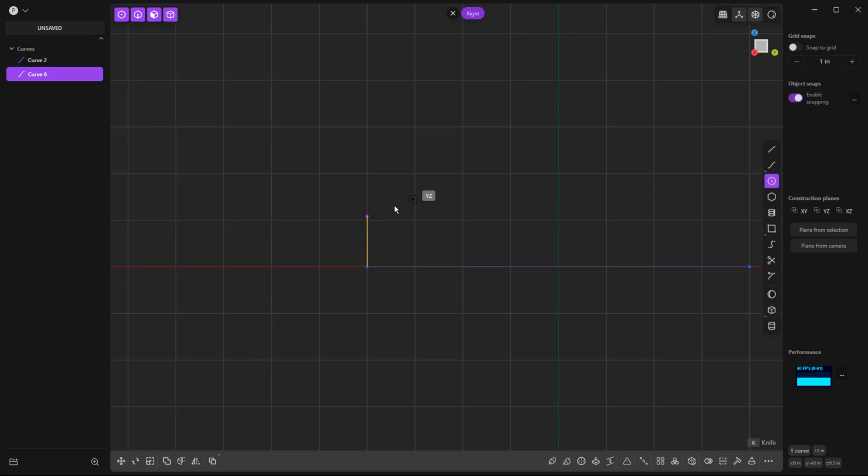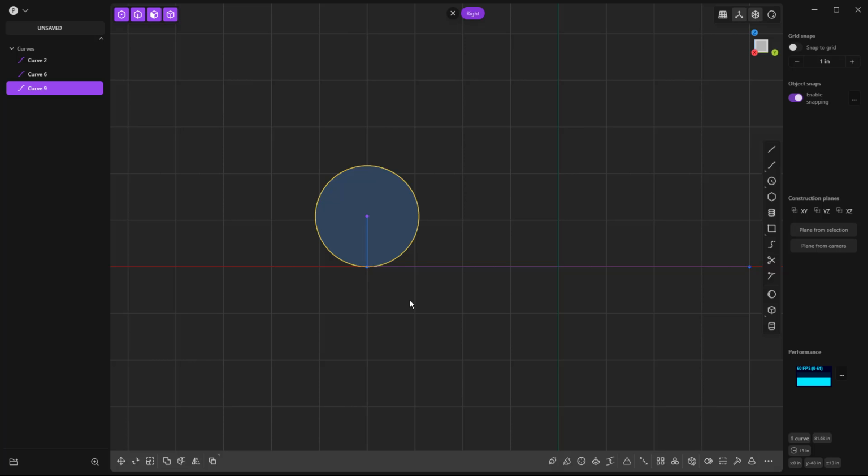So now I can use a center circle, come down, snap it to this point, and now I've got a 26-inch diameter circle that will represent the outside of our tire. You can make this whatever size you want, bigger, smaller, doesn't really matter, but this is kind of our starting point.